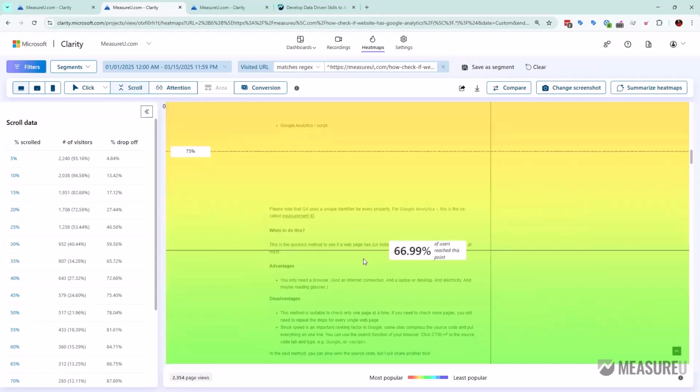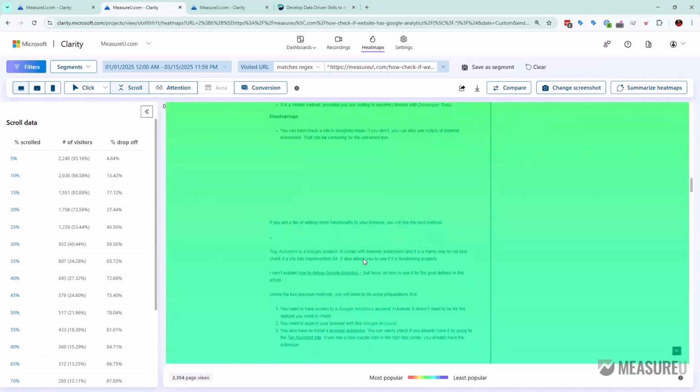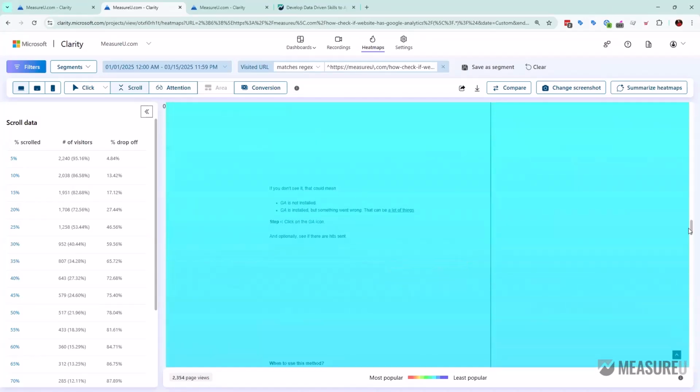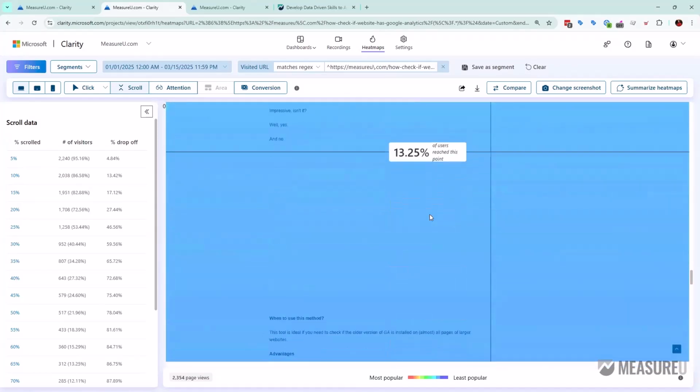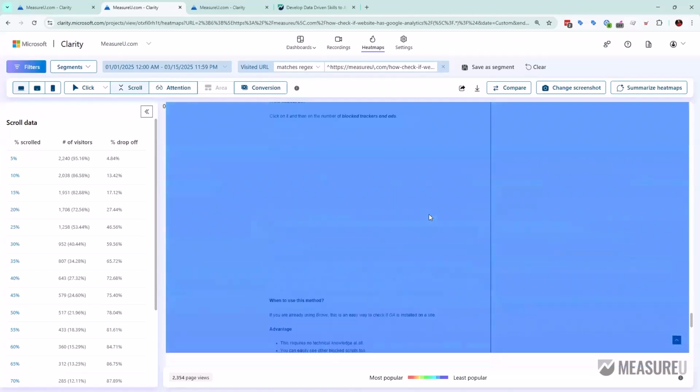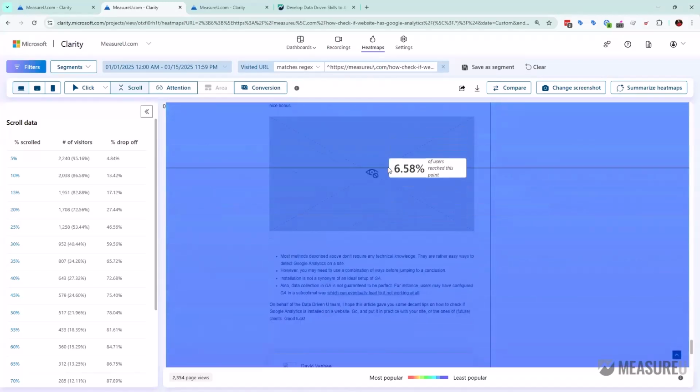Then we can keep going farther down. Our call to action is only a little bit farther than halfway, and we're at 25%. Of these over 2,000 users, you start doing the math here. Oh my goodness, okay, we finally got here. Pretend this was our call to action, and let's say we want 30% to click through, and we're not even getting 7% to even see the call to action. Well, that's not going to work.